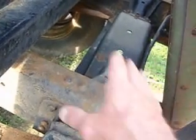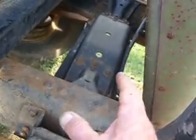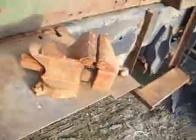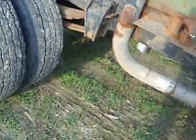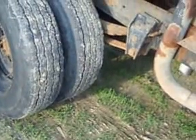So it's pretty close. I mean, it's under a quarter of an inch, maybe, or less, out of square, with what the original frame was. From what I could tell, it's like 3/32nds, according to the tape measure, that my rear ends are off just a little bit. But not much. I can still run this thing down the road 50 mile an hour, and it steers and drives nice. That's if you can stand it, because it rattles so bad.